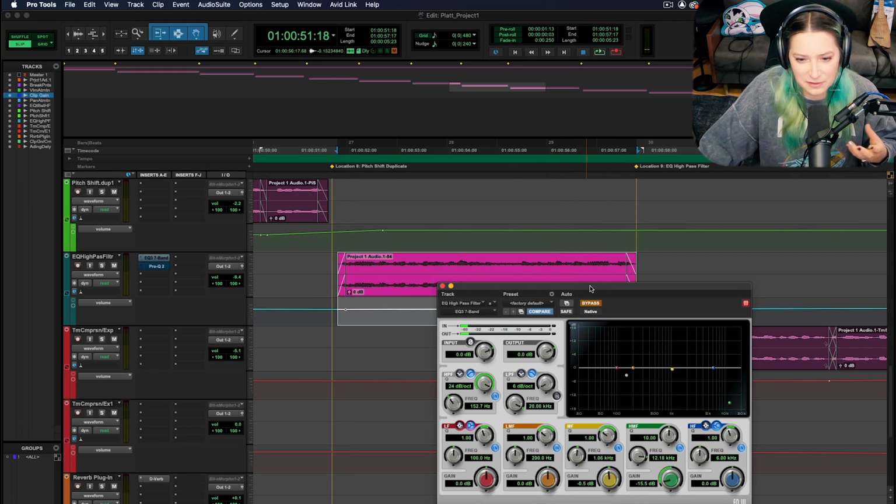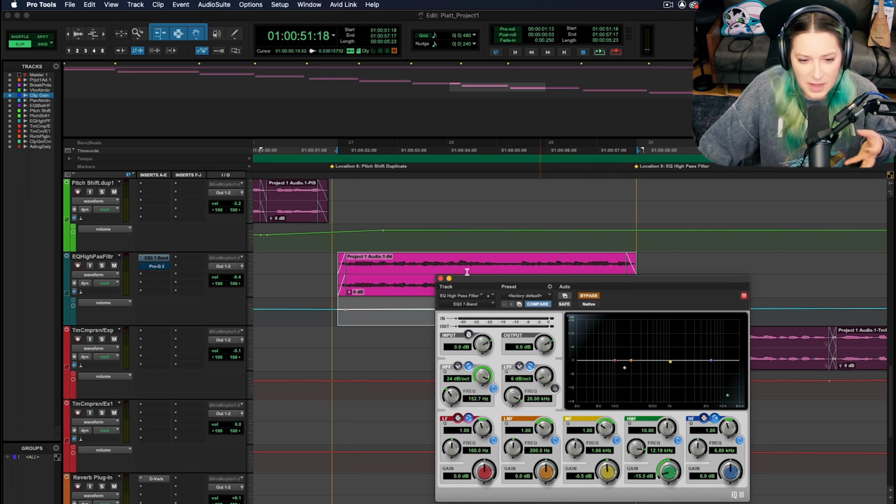So you get the idea for this project. What we did is we had human voice, a series of phrases. Each phrase has a different, really specific problem. And then we target that problem using a specific tool within Pro Tools. So in this one, we're using the EQ. I'm going to activate this plugin again.